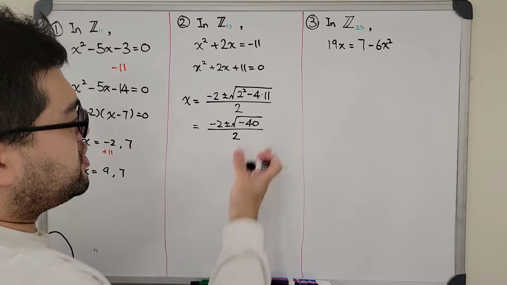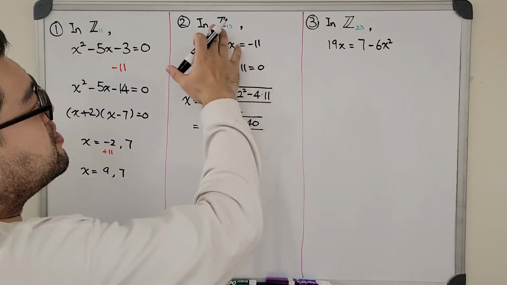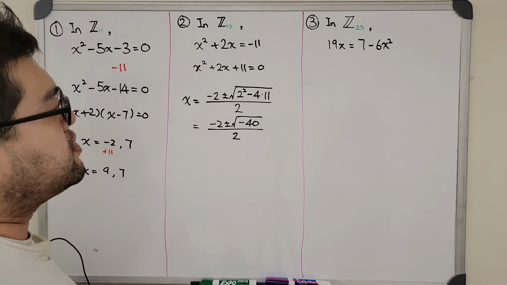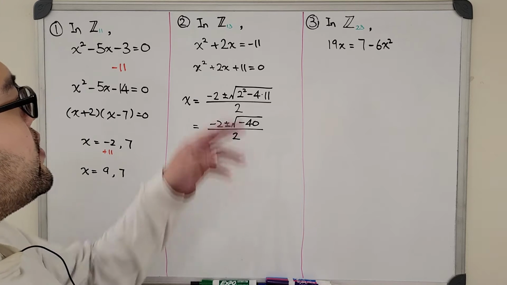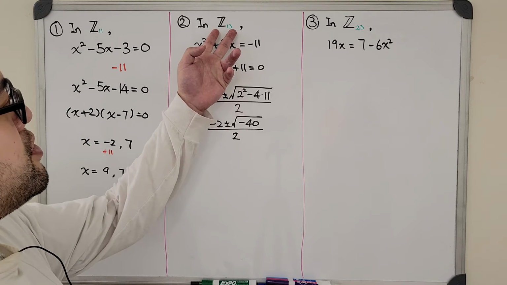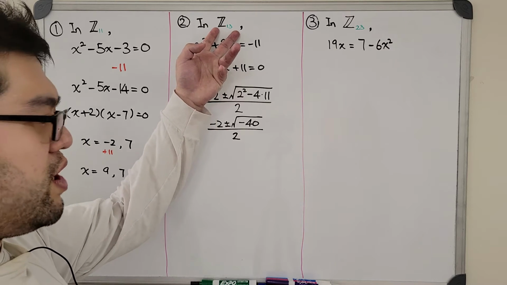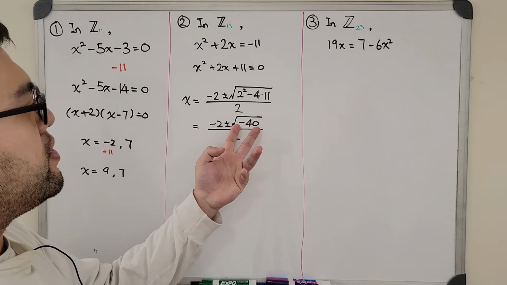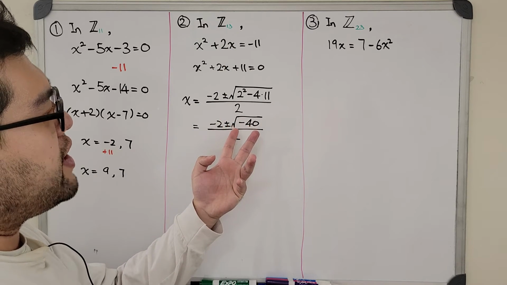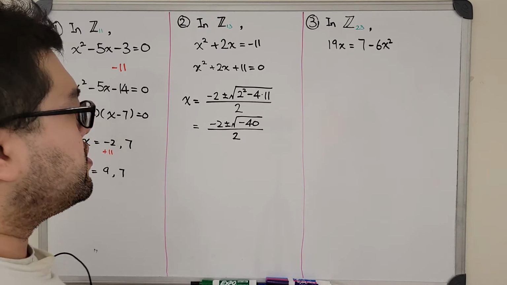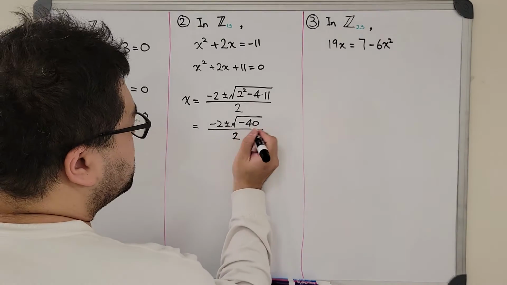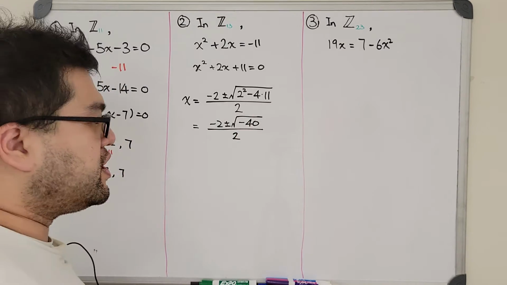So should we just put an i here? Of course, no, we cannot do that because we're not dealing with complex numbers. And keep in mind, here we say that the solutions are actually lying within 0 to 12. And if there's a number that is beyond that, we can just take the division and find out the remainder. So what can we do? We can actually try to find out the remainder of -40.